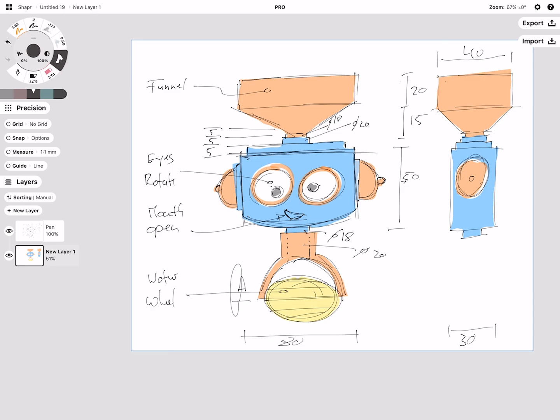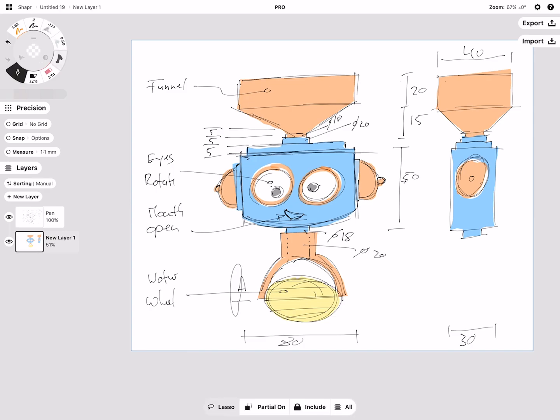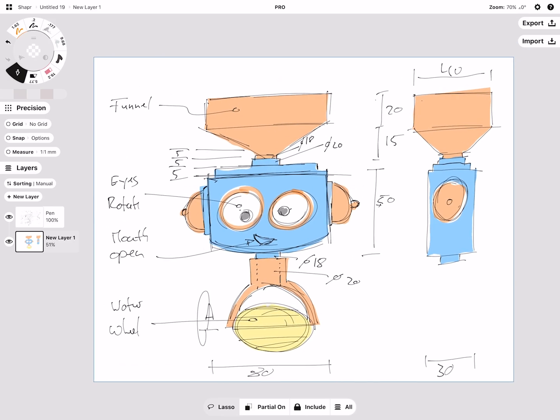So what's the point, when we're still in the explorative phase, to be that precise? But it is good to have an overall dimension idea. This way I know that my drawing is not too crazy. Okay. One very easy way now to bring this over is we simply make a screenshot.